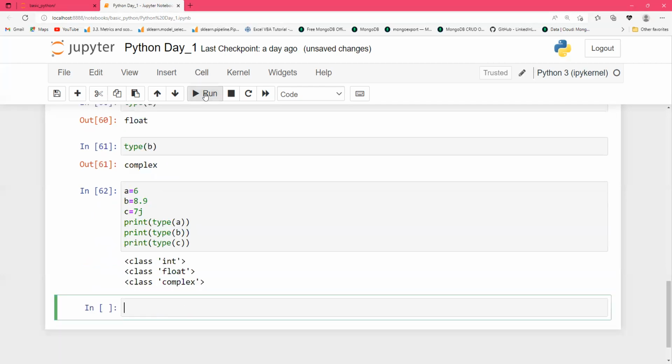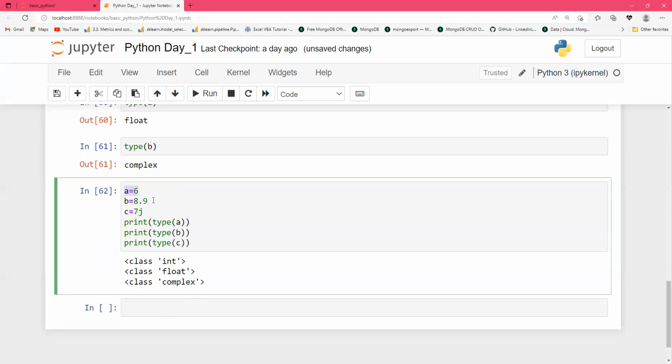If we run this, you will get integer, floating number, and complex number. So 6 is an integer, 8.9 is a floating number, that's why it is written float, and 7j, c, is a complex number, that's why it is written complex.